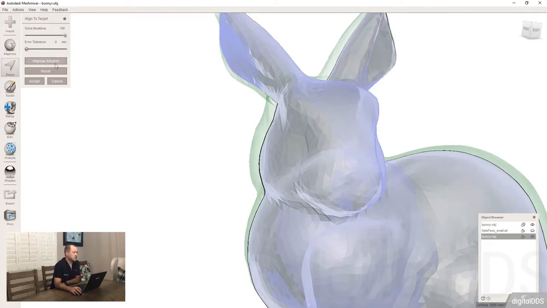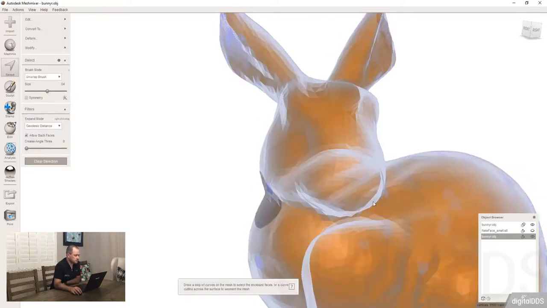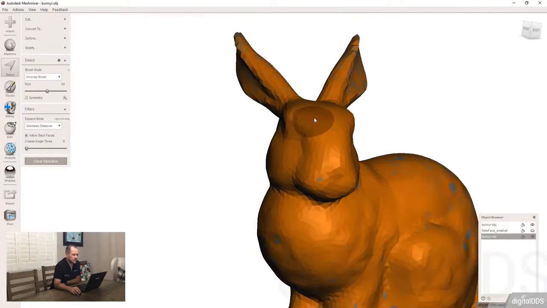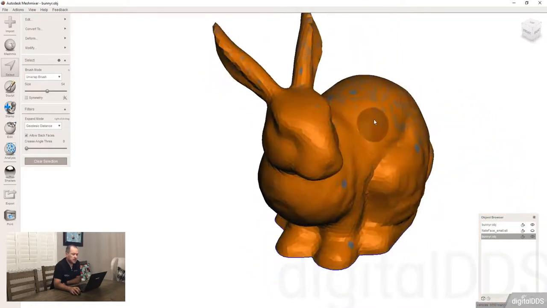What you can do, this button right here, is you can continually click this button. I really only had to click it once, and you saw how nicely that fell right into place. Now these are exactly the same, and so they're going to align really well, but you can click on this improve over and over. And if you hit reset, that'll undo everything. So we're going to hit accept, and I'm going to uncheck the box here, just so you can see how well that alignment was done, okay? Like I said, it aligned really well because they're the exact same STL file. It does not always align that well.